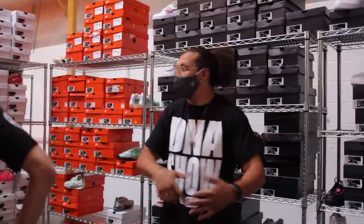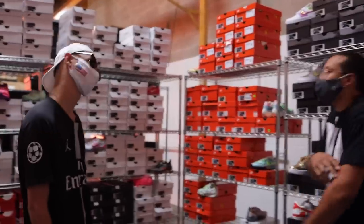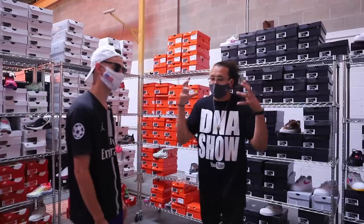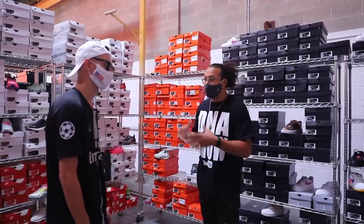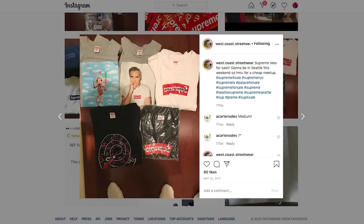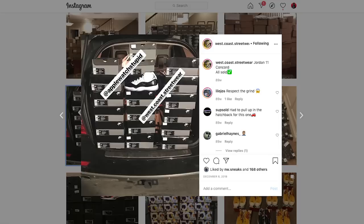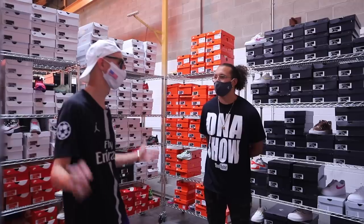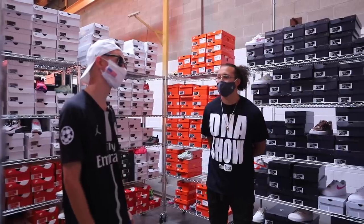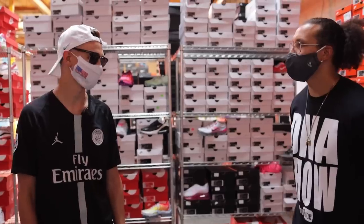So we're at the tail end over here, and then we're going to go see some of the heat you got tucked off. Talk about the warehouse and the progress of everything — how you got from there to here. I've been doing it for like four years now. Started just flipping Supreme and clothing items, then saw the market for shoes a couple years later — unlimited styles coming out every week, not enough to grasp every Thursday like Supreme ones. So there's really endless possibilities and room for profit here.